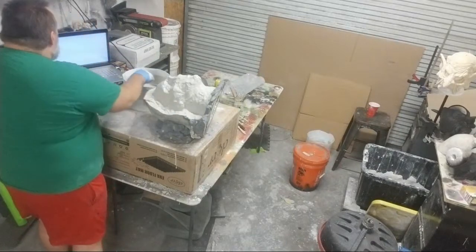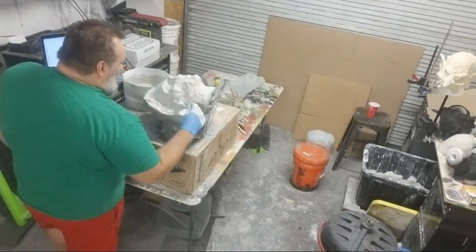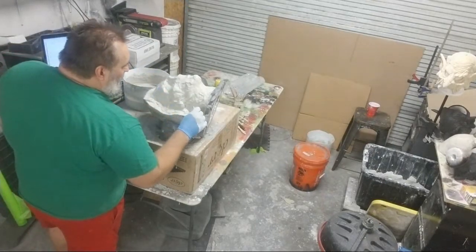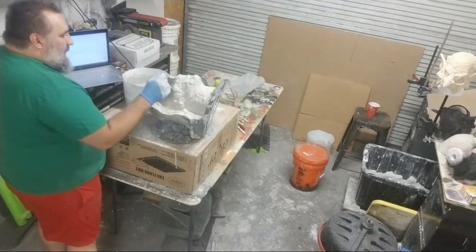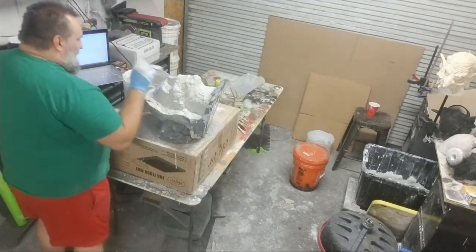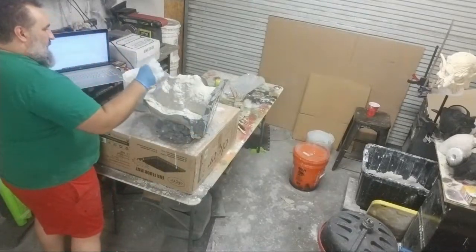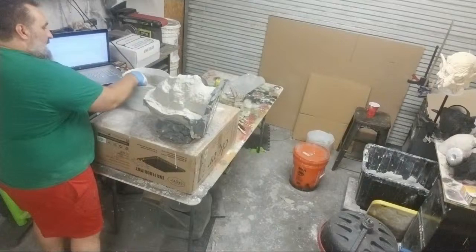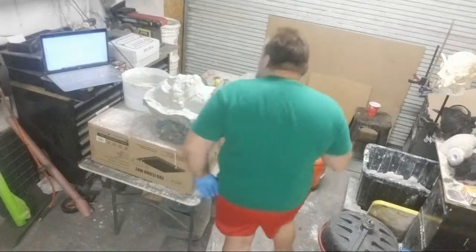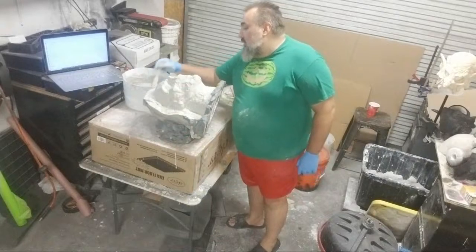If I put it here at this junction between the mask and the mold wall, and I get it built up thick there without it flowing over the edge, then when I put the stuff up here, that plaster will stop it. So you've got to do some engineering here and use your plaster at the right time. I would have less of an issue with that if I had molded it straight up and down. However, I know I would have bad air bubbles under the ears, possibly under the chin.